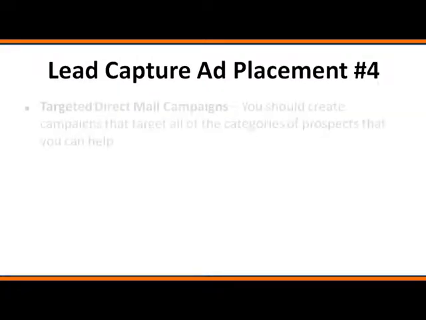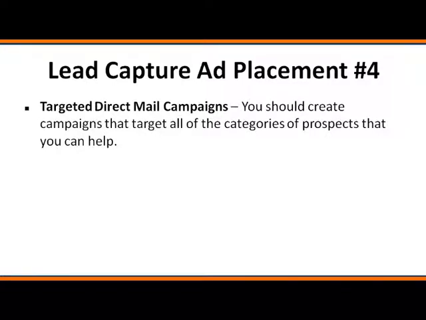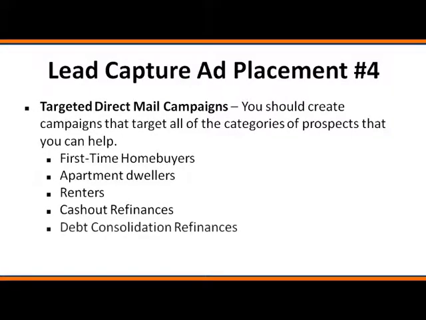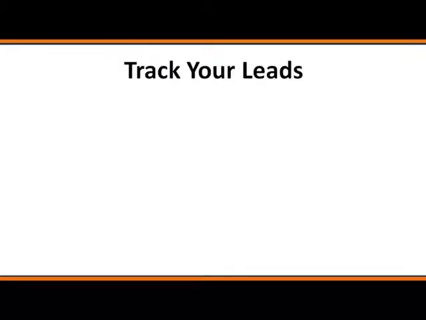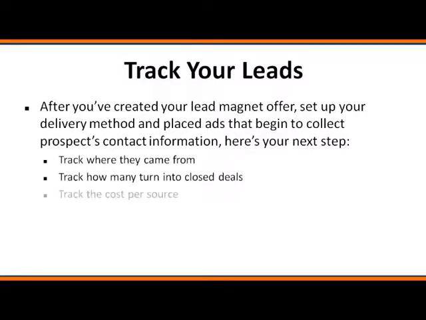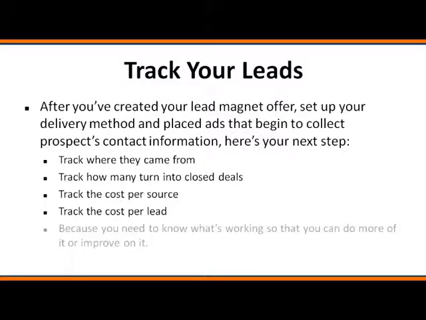Lead capture ad placement number 4, targeted direct mail campaigns. You should create campaigns that target all of the categories of prospects that you can help. First-time home buyers, apartment dwellers, renters, cash-out refinances, debt consolidation refinances, or even lower rate refinances. And once you've done that, the next step is to track your leads, because after you've created your lead magnet offer, you need to set up your delivery system and place ads that begin to collect their contact information. Your next step is to track where they came from, track how many turn into closed deals, and track the cost per source and the cost per lead, because you need to know what's working so that you can do more of it or improve on what you've already done.